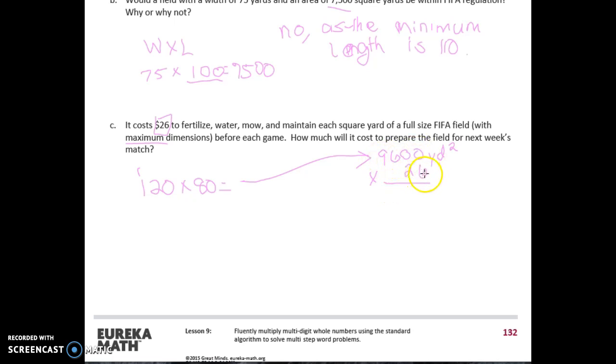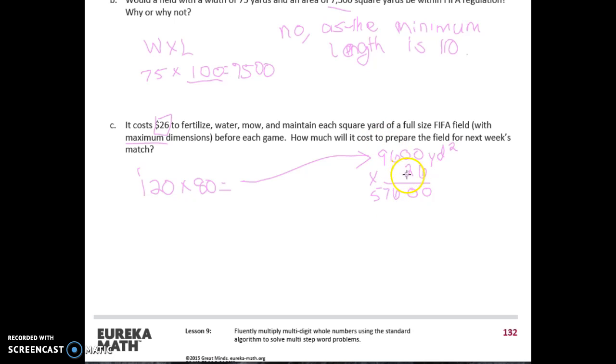So how many dollars? 6 times 0 is 0. And again, 6 times 0 is 0. 6 times 6 is 36. Remember the little dance that goes with that? So there's a 3 coming up here. 6 times 9 is going to be 6 less than 60, right? So it's going to be 54. And what did we carry? A 3. So 54, 55, 56, 57.